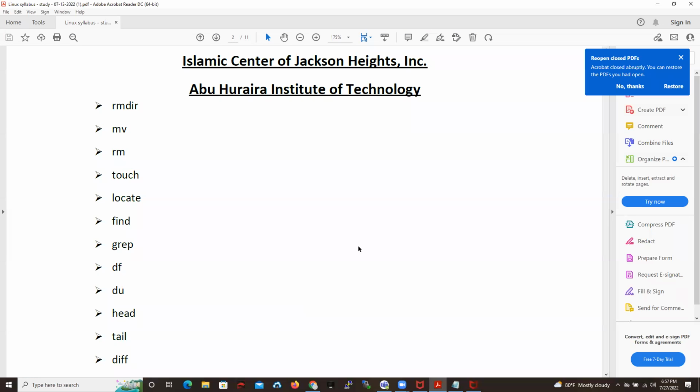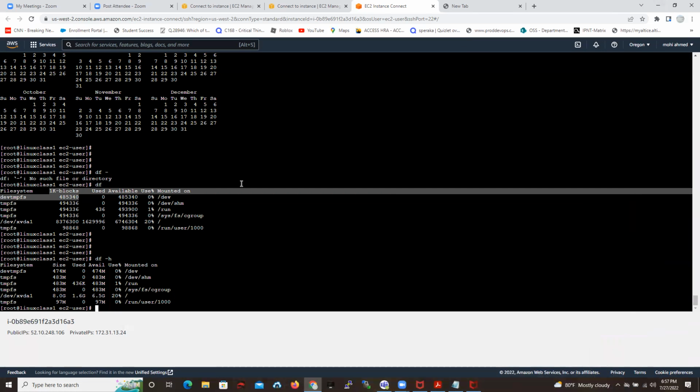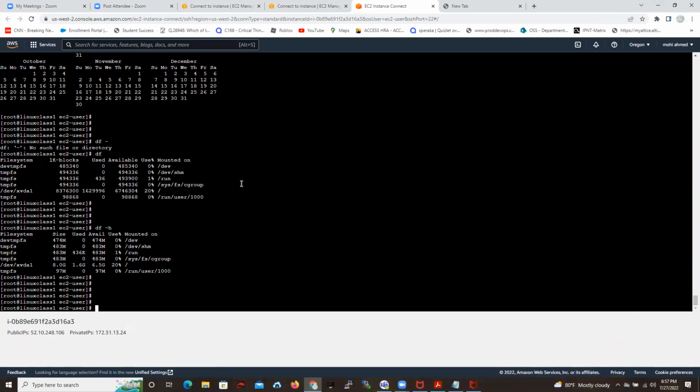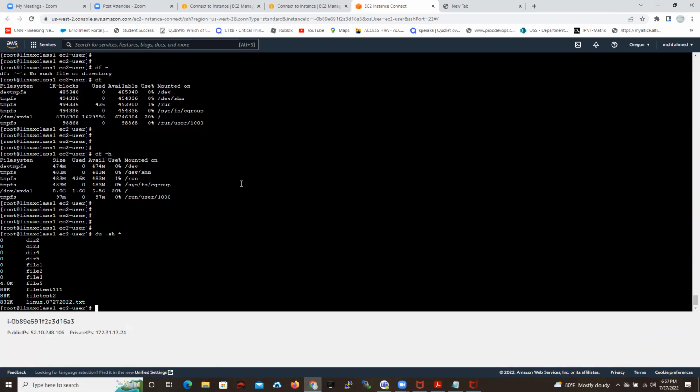Okay, so df, du. du is also similar to df, but it is used in a different way. Let's say du -sh *. Okay, so what we are saying here is disk usage, right? Show me the summary in human-readable format and all the file names.